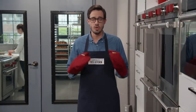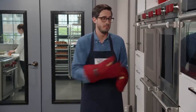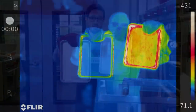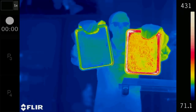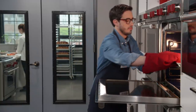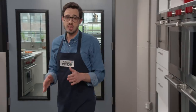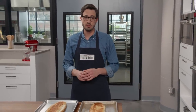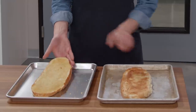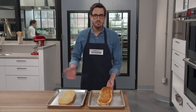We use lots of shiny new cookware here in the test kitchen because it looks good on camera, but a dull used baking sheet is actually better than a shiny new one. These two baking sheets have been heating in a 400-degree oven for 15 minutes. The dull sheet registers a little over 400 degrees, while the shiny one is just 350 degrees — a massive difference visible on the thermal camera. The shiny surface of new pans reflects radiant heat away, keeping the pans cooler. Garlic bread baked on a shiny new sheet is limp and pale, while garlic bread baked on a dull pan is beautifully browned and crisp. So if your baking sheet has lost its luster, don't be sad — celebrate with some garlic bread.